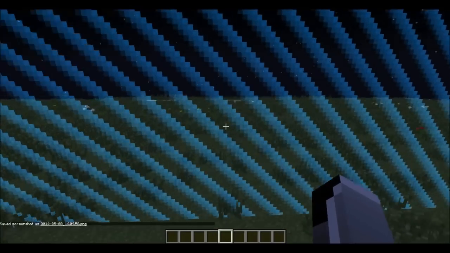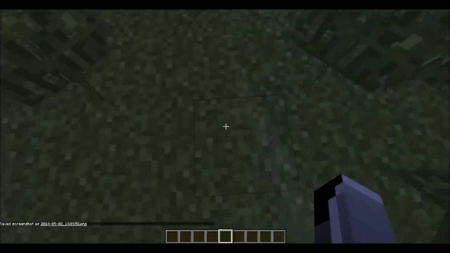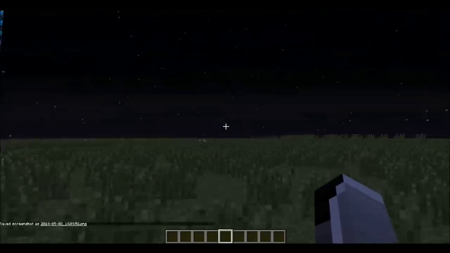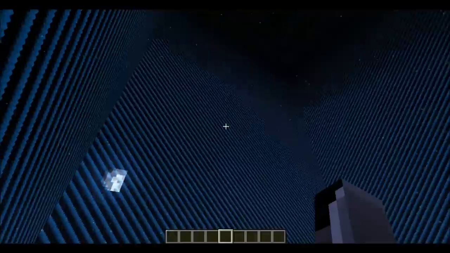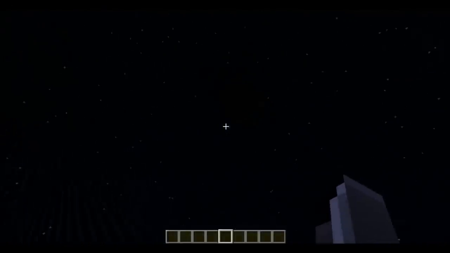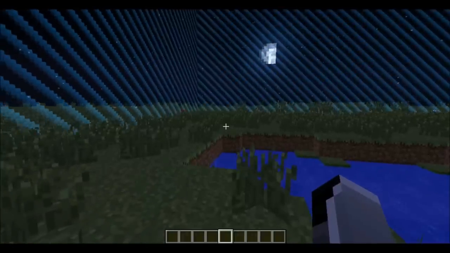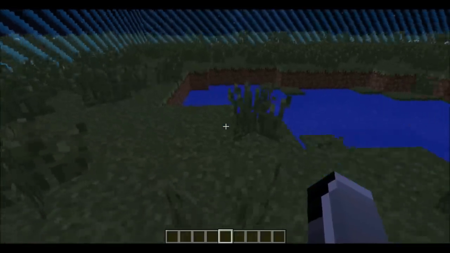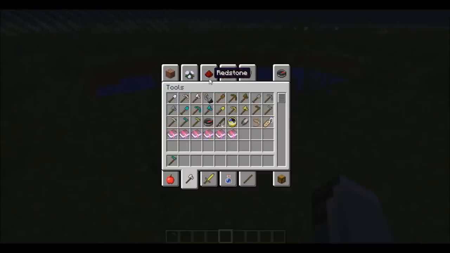Ooh, took a screenshot. You can't walk past it. It's in the middle of the block, so you can kind of walk through it, but you can't walk past it. So yeah, that can be really useful for custom maps. It goes up and up and up, and I think it just goes up until 265, which is the build limit.